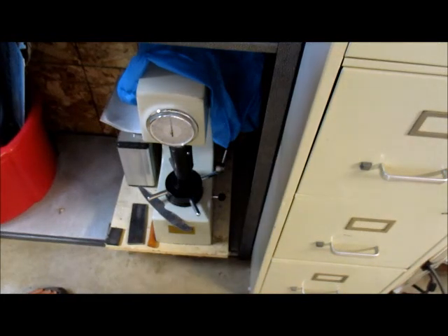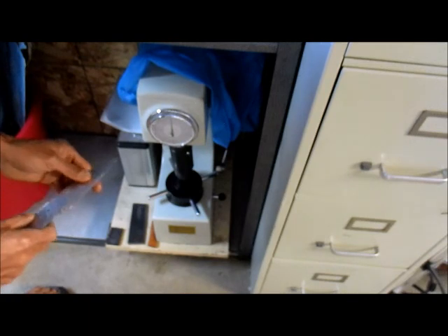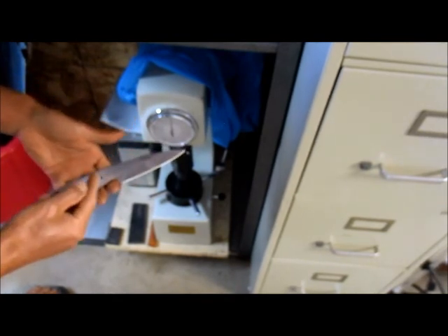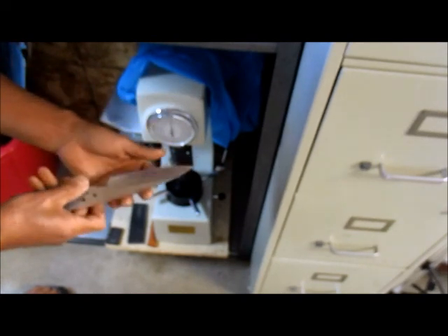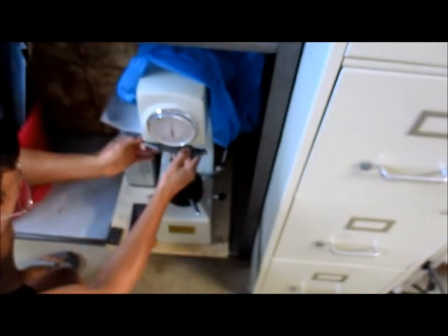This is Blunt Cut Metalworks. This is June 15, 2016, continuing from my previous video of this W2-66 Rockwell blade. It got resharpened - I corrected some of the edge from previous tests, but it's not going to be a perfect edge right now. Anyway, I'm going to do a quick Rockwell test for you to see.